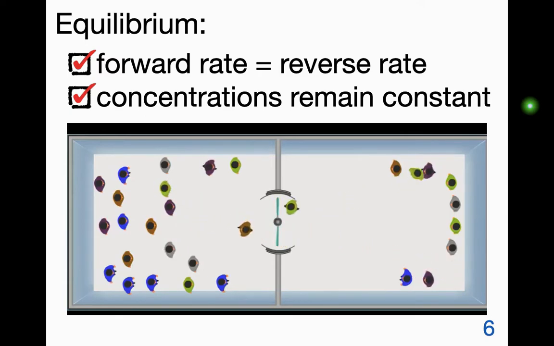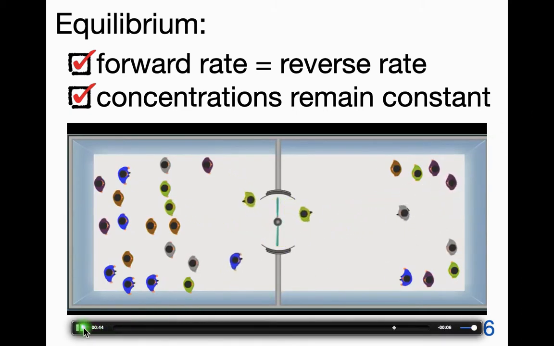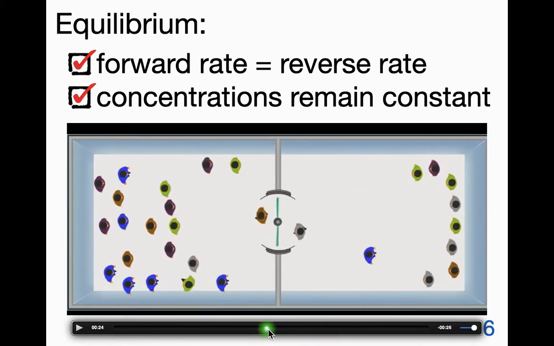Notice, too, that equilibrium is dynamic. People are still moving back and forth, but they are moving between rooms at the same time and rate. Chemical reactions in equilibrium behave in a similar way. Okay, so at equilibrium, you have 20 people on the left and 10 people on the right. But as she said, you can see people are moving back and forth at an equal rate. So even though you have that dynamic movement of people from one room to another, the concentration, the number of people per room, remains constant. Now notice they're not equal to each other, 20 on the left, 10 on the right, but they remain constant.